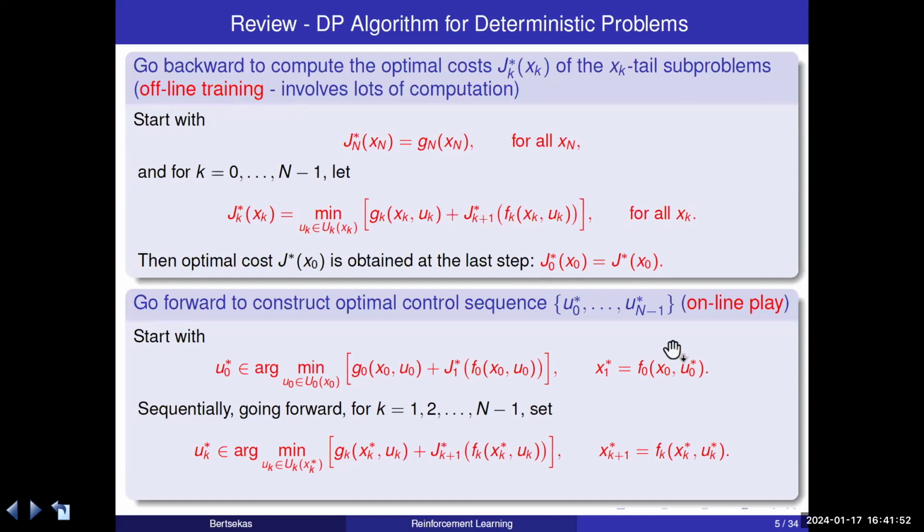So that's the dynamic programming algorithm, very simple justification, lots of intuition, but also lots of computation for this calculation, which you can view as offline training. If the state space is very large, this computation is exorbitant. Think of a traveling salesman problem with a very large number of cities, right? The size of the state space grows exponentially. So that's the reason we have reinforcement learning, to simplify things here.